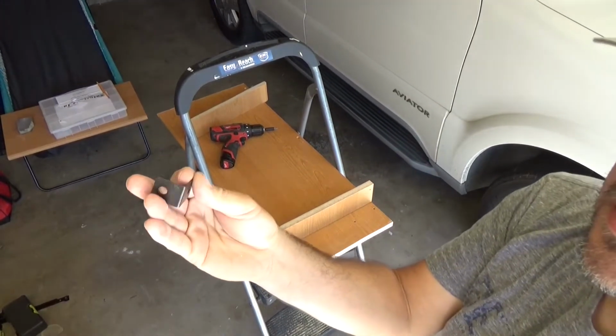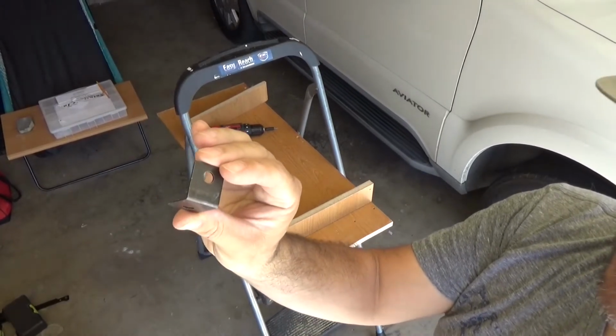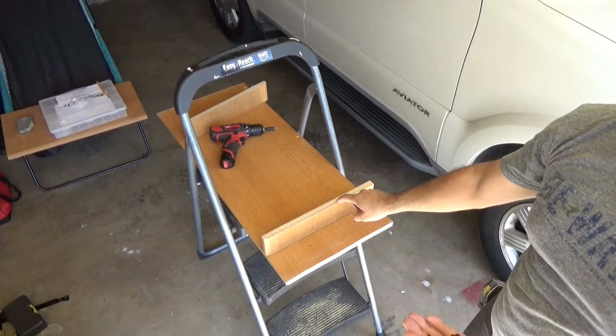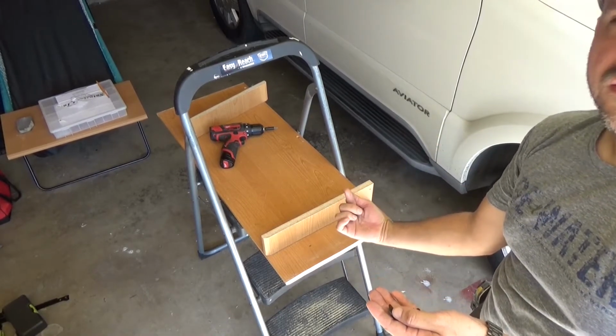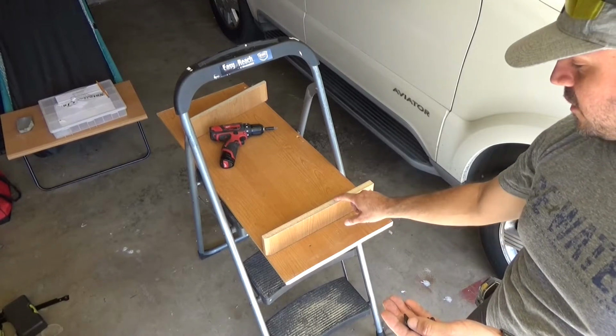I'm going to be using these brackets temporarily to hold these guys in place so that I can make the proper drill, make those screws go in well from the other side without this moving around.